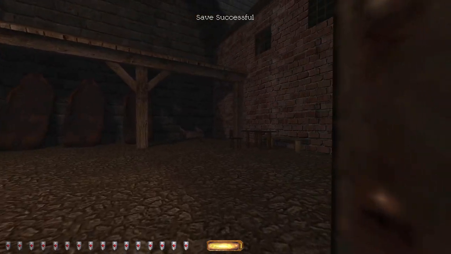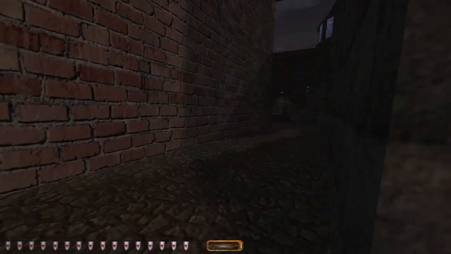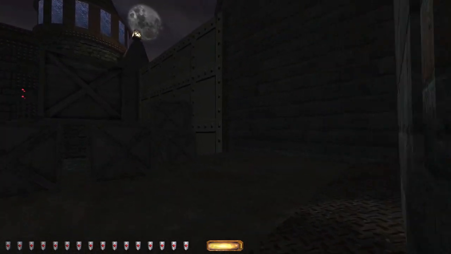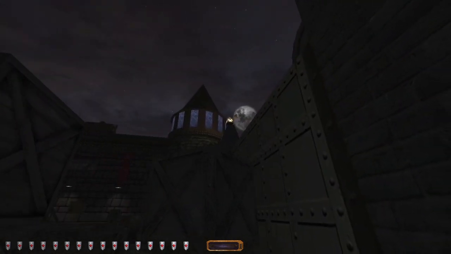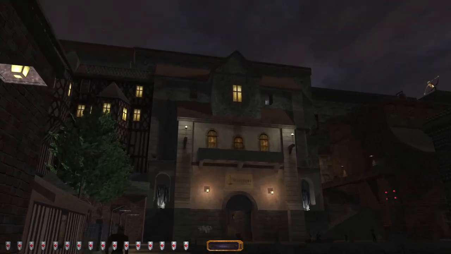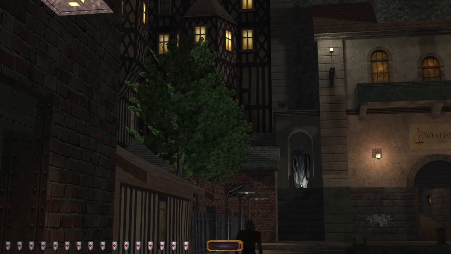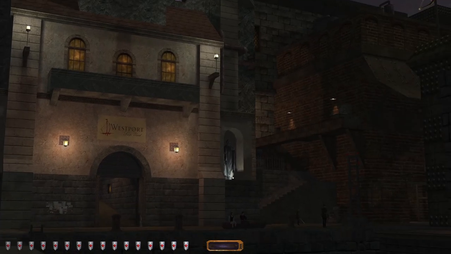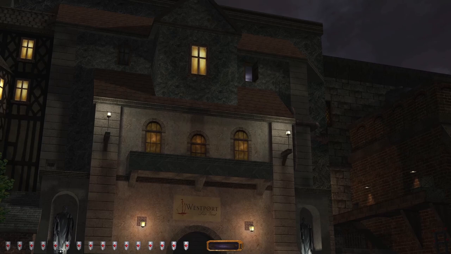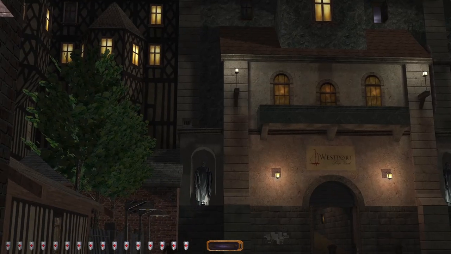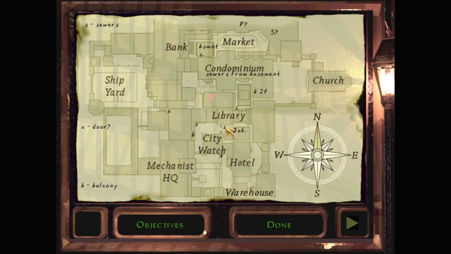Make sure to save so my map annotations get saved too. I hate creepy noises. You and me both. Back to work. That door there. How do you get up there? There's a window up there too. What's east? This building.